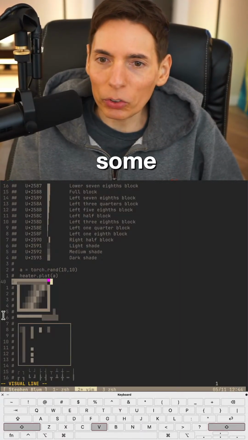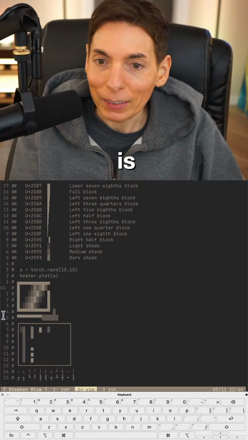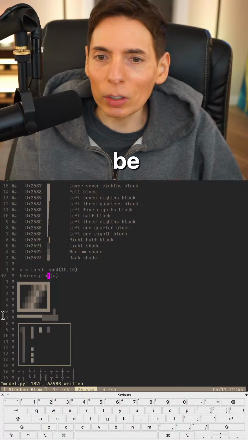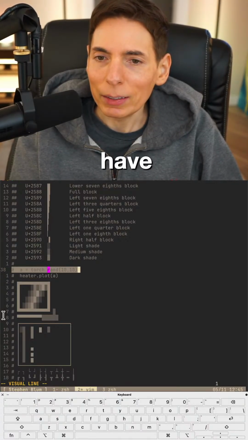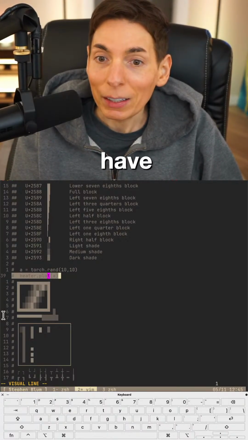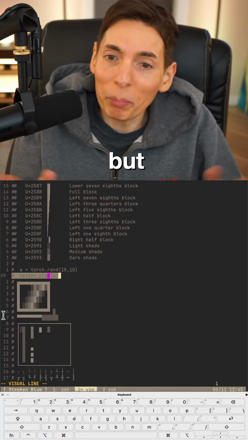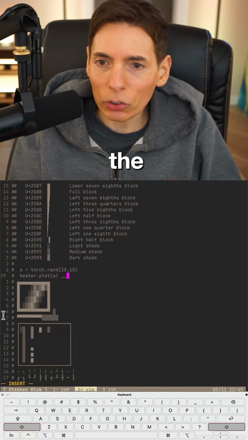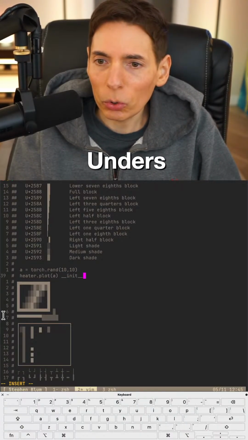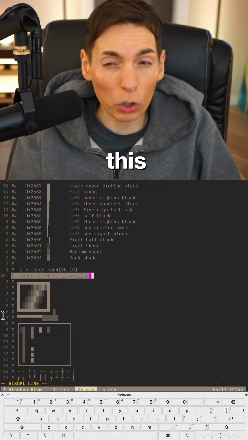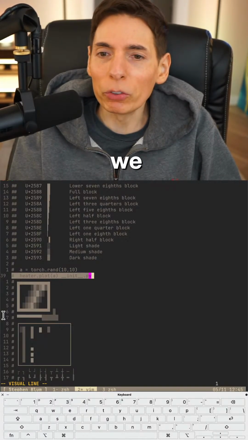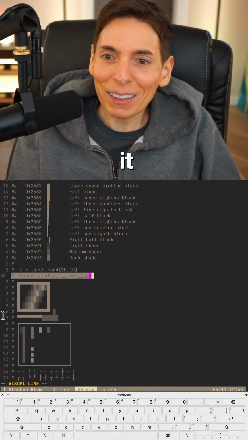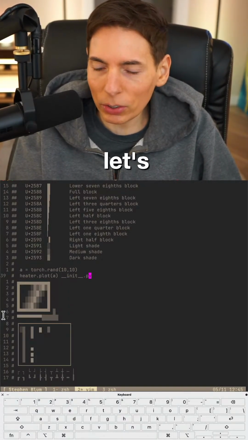I'm excited to build some visual terminal user interfaces right here. This is going to be neat. I think it's going to be pretty satisfying. So this is going to be the syntax right here. We're going to have the tensor, and then I'm going to call it heater. I don't know if there's a better name for it, but I'm going to call it heater, and you're going to be able to plot it. And I think we have to do things like the underscore init underscore dot py in order to make this work properly, because then we would just define a function called plot, and it will be stateless. And that's it. That's all we need. So let's get into it.